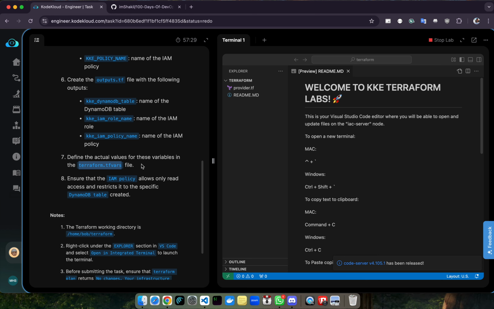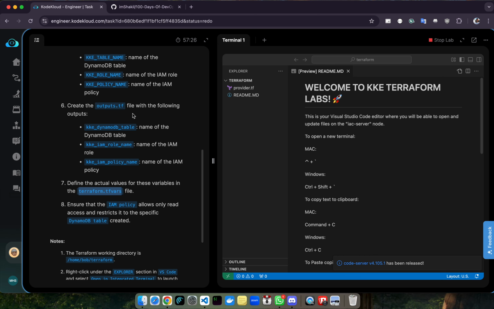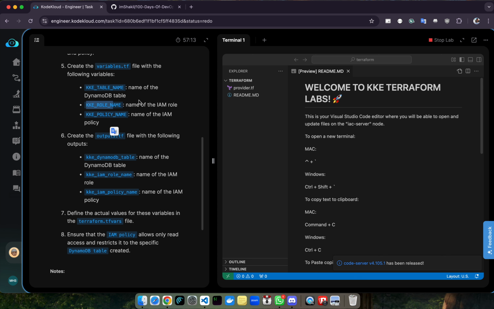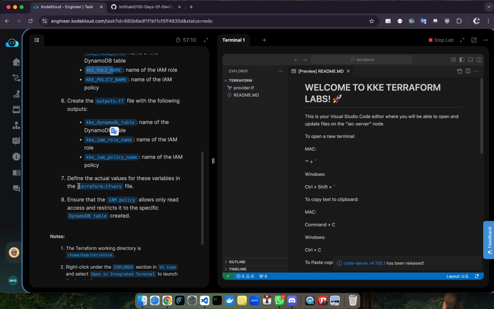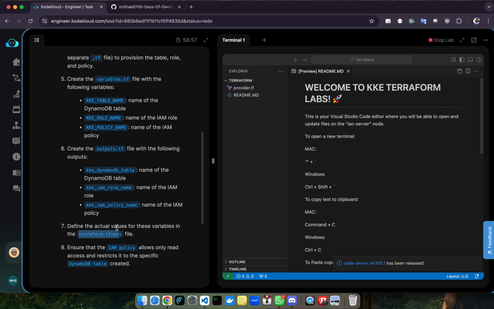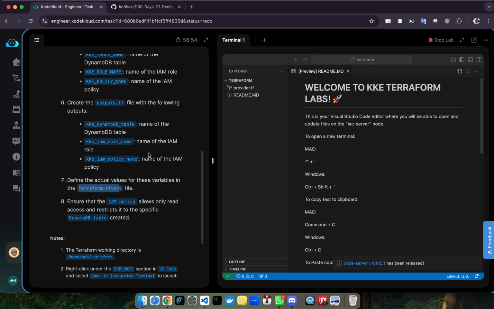So what does it actually do? Basically, when we create the variables.tf file, we give the variable name and also set the default value. But for this task we will not put any default value. Instead we will set those values in this terraform.tfvars. Then when we run terraform apply or plan, Terraform will use the values for these variables from this tfvars file. Okay, let's create, and when we perform the action we will understand better.